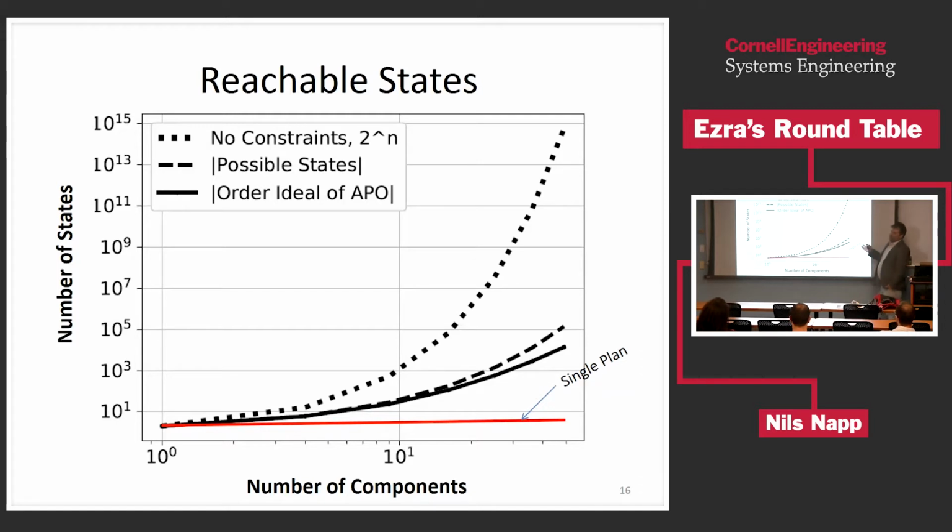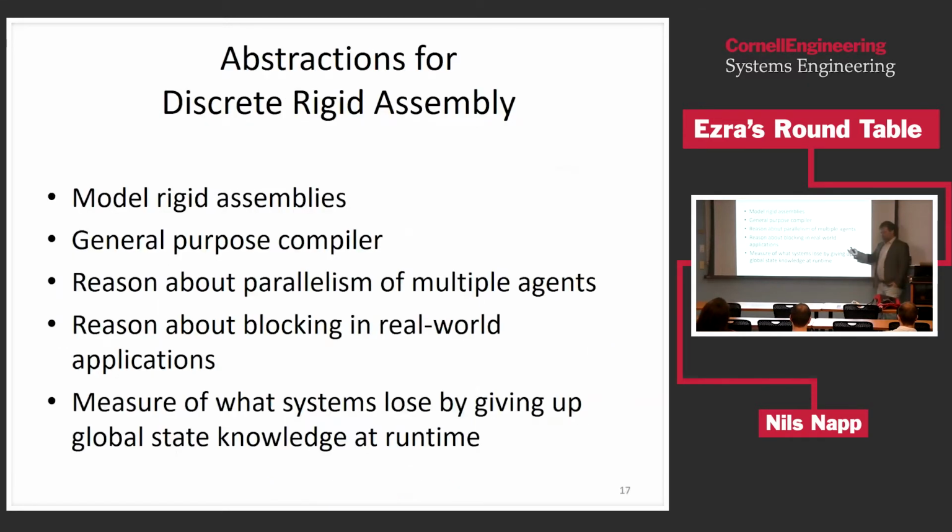So by thinking of this as partial orders, we can also directly compute how well this discrete material is matched to the actual program, right? Because I can also program the robots so that there's only a single plan, but then I'm really constraining the system in a way that's totally artificial, only because I programmed my robots in a particular way. So these are nice things that we can do if we think of things as partial orders in this discrete rigid assembly state.